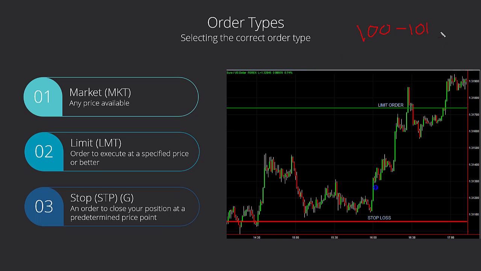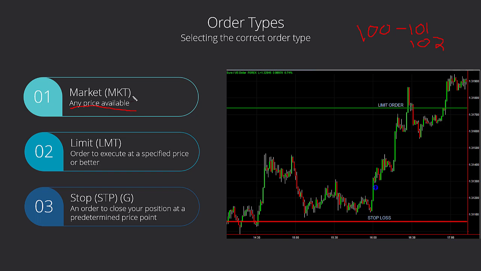If there's 1,000 available at that price, and the broker will tell us or not, depending on if we're trading something very, very thick like Tesco or Apple or Amazon, no problem. If we're trading some little small oil explorer, the broker may well say, listen, you can't have it all at 101. You're going to have some at 101, some at 102, some at 103, some at 104. Because using a market order is basically saying any price available, just fill my order. So you've got to be careful when you're doing that, because you're completely leaving any price sensitivity out.